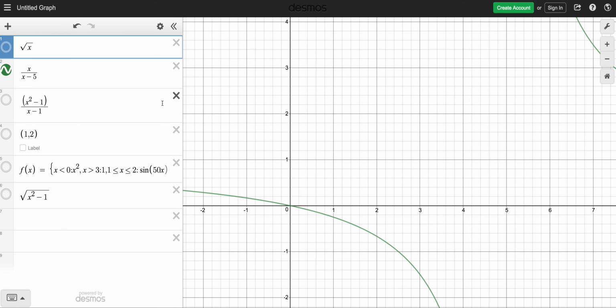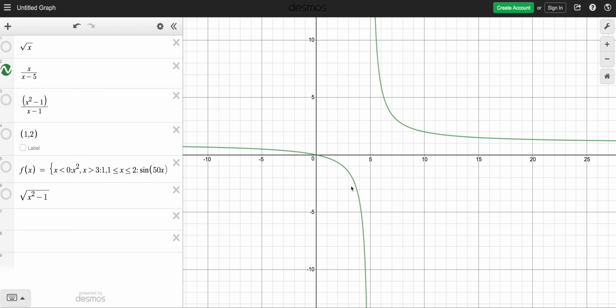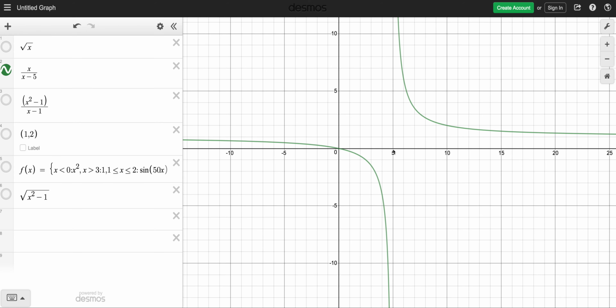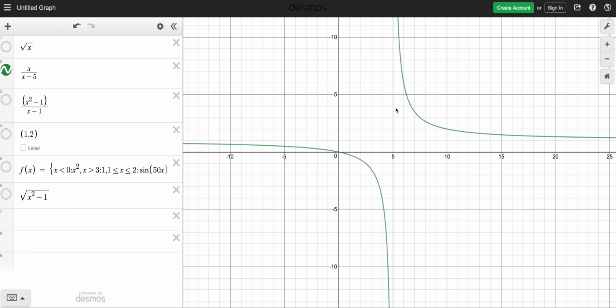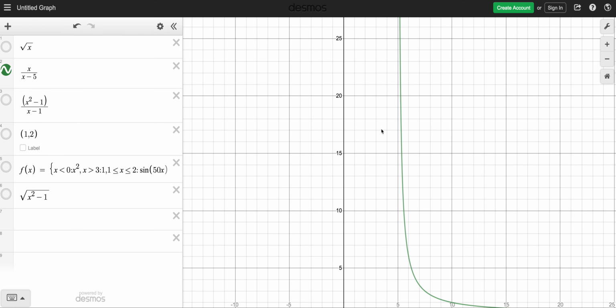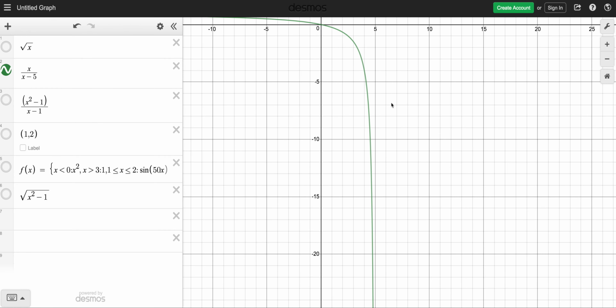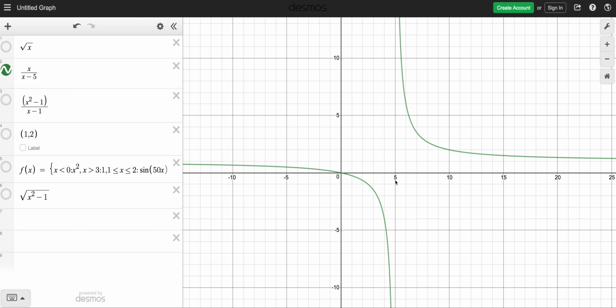Well, let's see. So let's take a look at this graph. Let's zoom out a little bit. It's a nice graph. It's called a hyperbola. And if we look at this graph, we see that 10 is an allowable input, so 10 is in the domain. 15 is an allowable input, so it's in the domain. But we look here, there's this sort of weird point here, 5. And if I say, well, what happens if I plug in 5? Well, I see there's actually no point on my graph. It's going off to the top of the screen and the bottom of the screen. And so 5 is not in our domain.